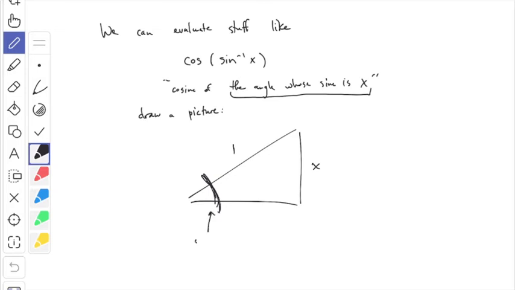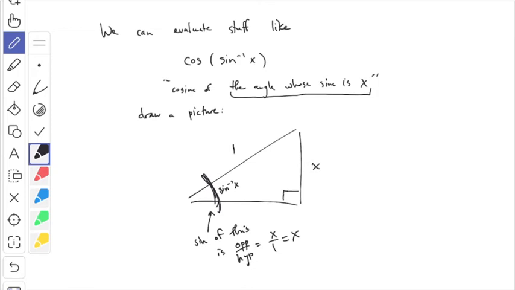So the sine of this is opposite over hypotenuse, which is x over 1, which is x. And that's what I'm trying to talk about, the angle whose sine is equal to x. So this angle, in fact, is the inverse sine of x. That's what the angle is. It is the angle whose sine is equal to x. And what I'm asking is, can you find the cosine of that angle? The cosine of that angle would be the adjacent over the hypotenuse. Now, we don't know what the adjacent side is, but I think you could find it because this is a right triangle, right?